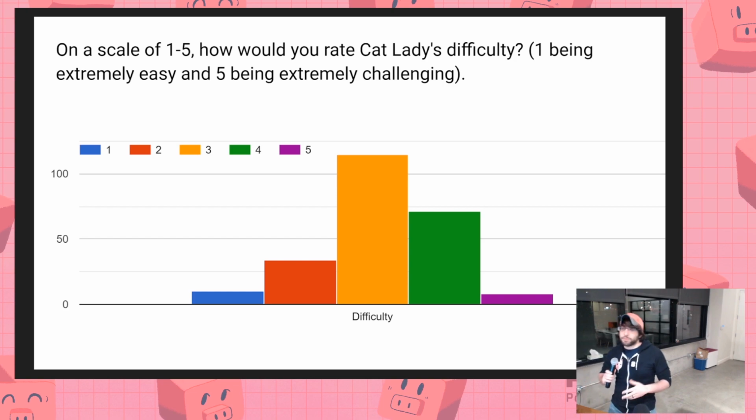For a large period of time, we believed the Cat Lady was too easy because we are all experienced roguelike players, and we are the best players of Cat Lady in the world because we own it and no one else does. For that reason, we thought, very much so, that the game was too easy, and we needed to make it harder. After giving our first round of feedback, players largely said the game is trending towards more difficult than less. While we like to look at the big orange bar in the middle, noticing that more players said it's above average difficult than below average difficult gave us a better understanding of what we should be doing. And through this, we realized, one, stop making the game so hard, and two, maybe make it a little easier.